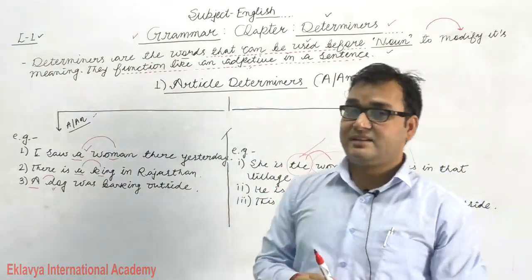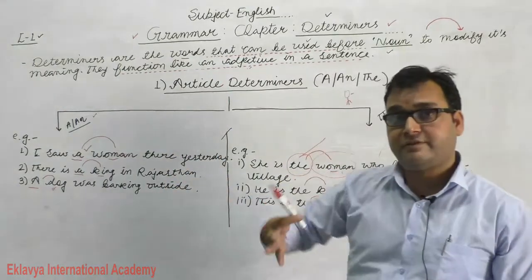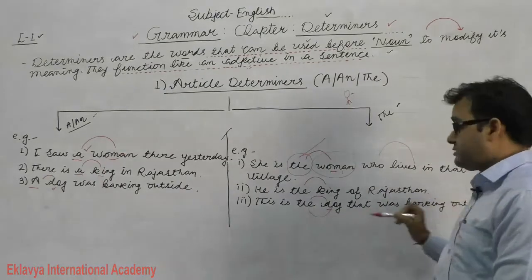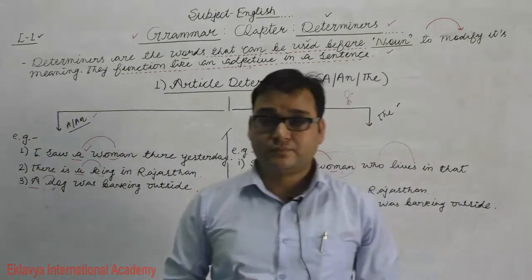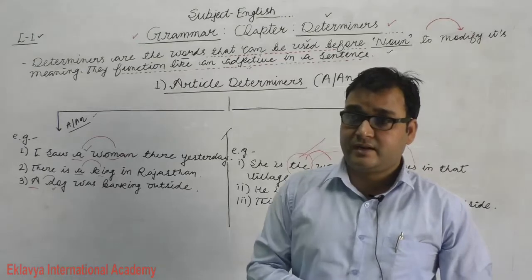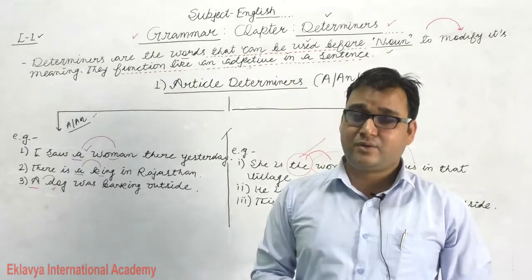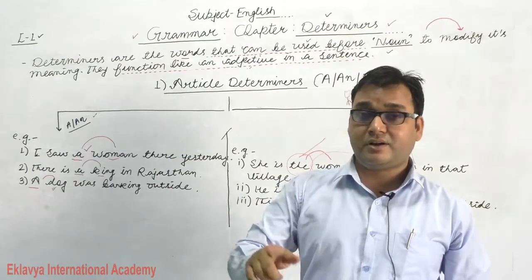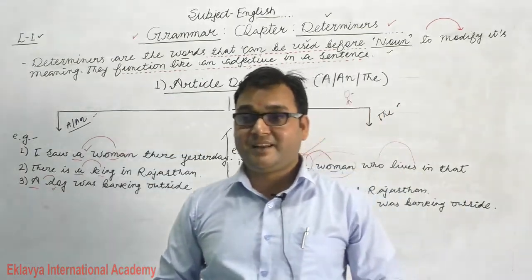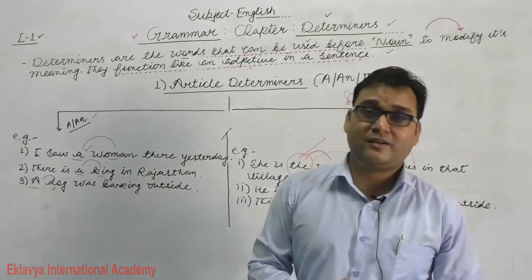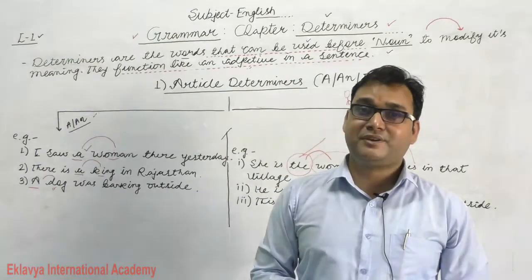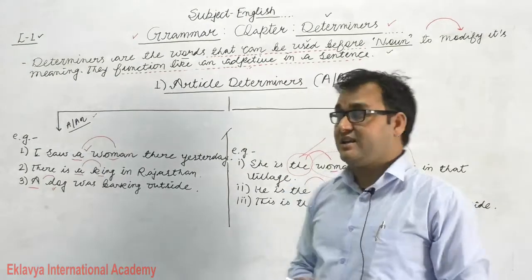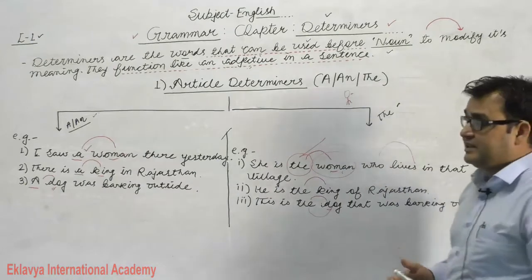Suppose, okay, जैसे imagine, तो यहाँ पे जो noun की position कैसी होगी? Definite हो गई है. Let's say this is the dog. यही वो dog है that was barking outside जो कल रात को भौंक रहा था. Suppose your sister was saying a dog was barking outside. कुत्ता बाहर भौंक रहा है. And someone says next day, this is the dog that was barking outside. यही वो dog है जो कल रात को भौंक रहा था. It means that in sentence number second the position of the noun, like dog, has become definite. That's why the person says this is the dog that was barking outside yesterday. कि यही वो dog है जो कल outside भौंक रहा था.